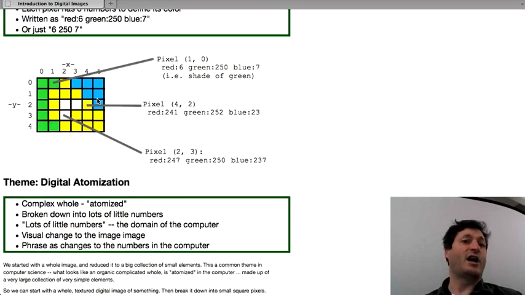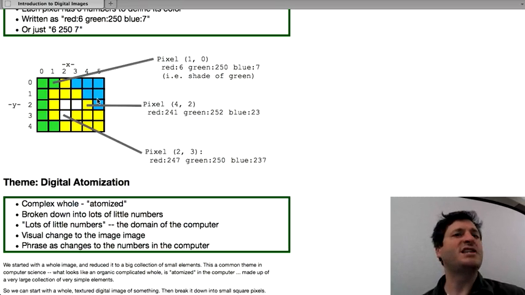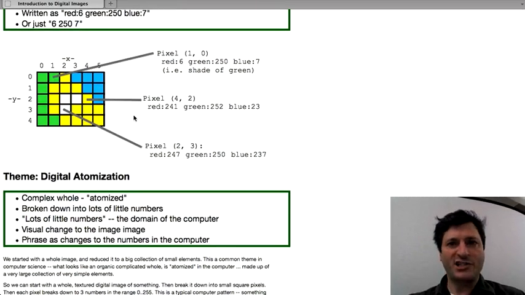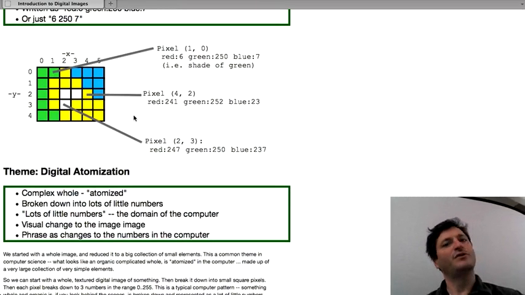And if we think of an operation on the data, say I wanted to take an image and make it a little lighter, in the computer we're going to translate that into some operation on the numbers. For an image, if I want to make it a little lighter, we've got all these red, green, blue numbers, maybe I could just go through and add 10 to each one. If you think back to the RGB Explorer, I'm shifting each one a little bit to the right, making it a little bit lighter. Anyway, that's going to be a few sections from now, but the general theme is that in the computer, things are stored as a lot of little numbers, and that's what the computer domain looks like. That is certainly something we'll be seeing a lot more of.